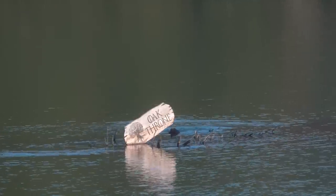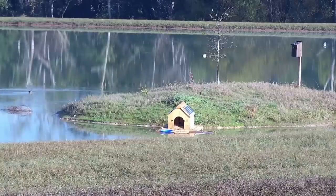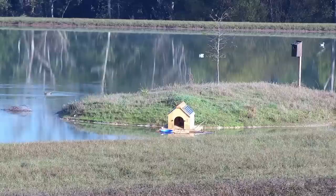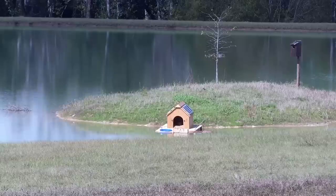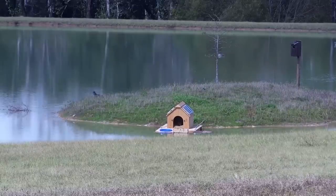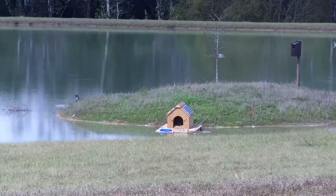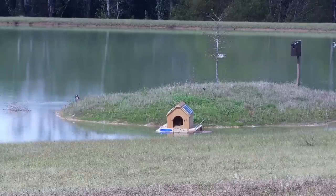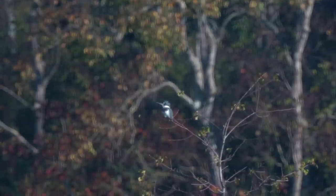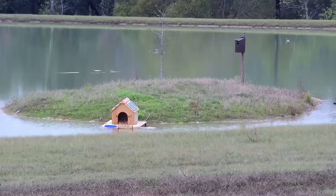First, let's see what wildlife stopped by this week. This time of year ducks migrate south for the winter and each day we're seeing new wild ducks fly into the pond. A first pair of ducks got really close to the island but never made their way to the duck house. Next up was what I'm pretty sure is a big hawk flying down to get a sip of water, eyeing the house just like the bald eagle we had last week. I also want to introduce a new local bird — a kingfisher — that almost looks like a woodpecker but is actually a pretty good hunter.